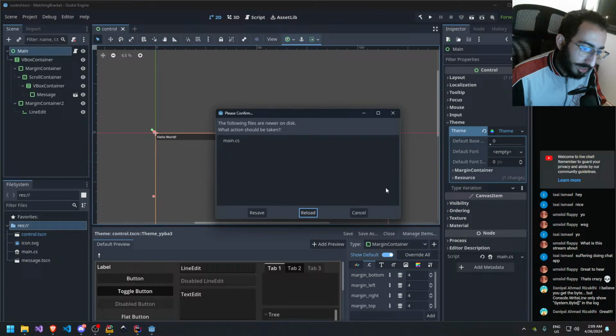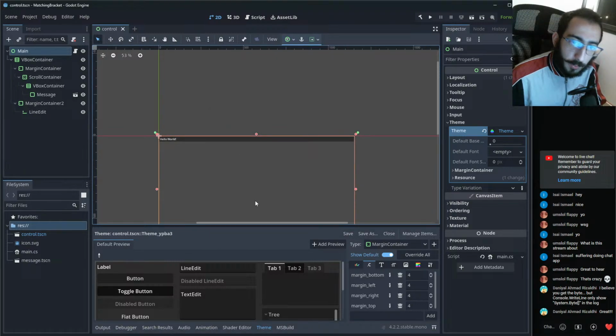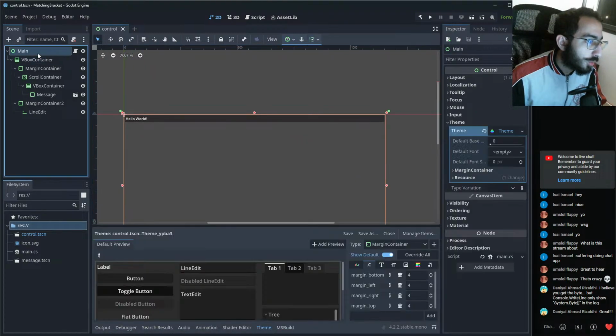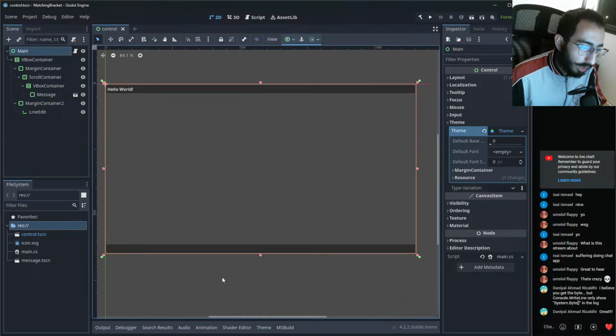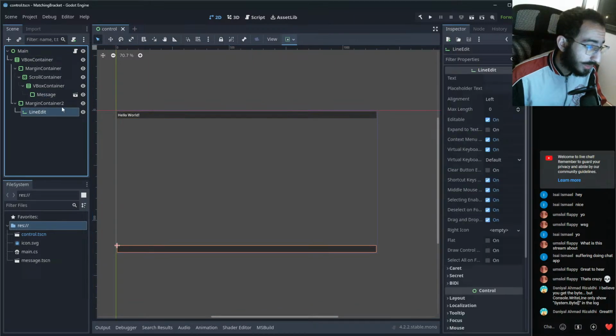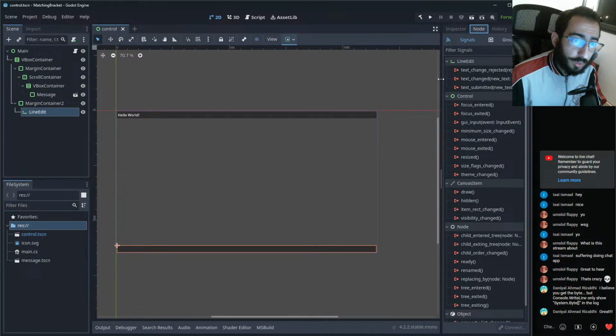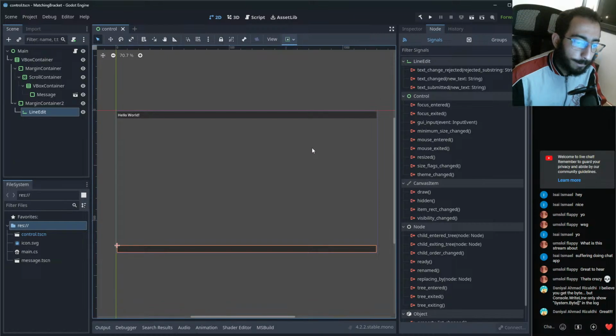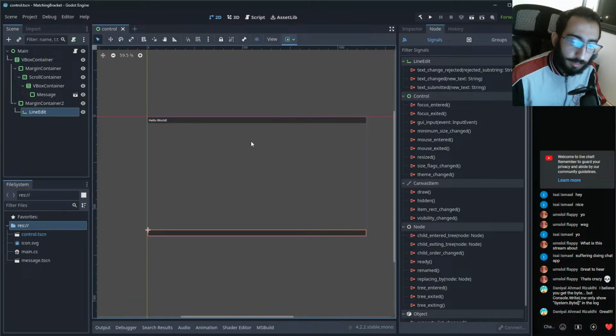Perfect. Now let's actually add some stuff here. So basically what we want is every time the user presses enter on this line edit, we want to make a new message here and then send it to the server.